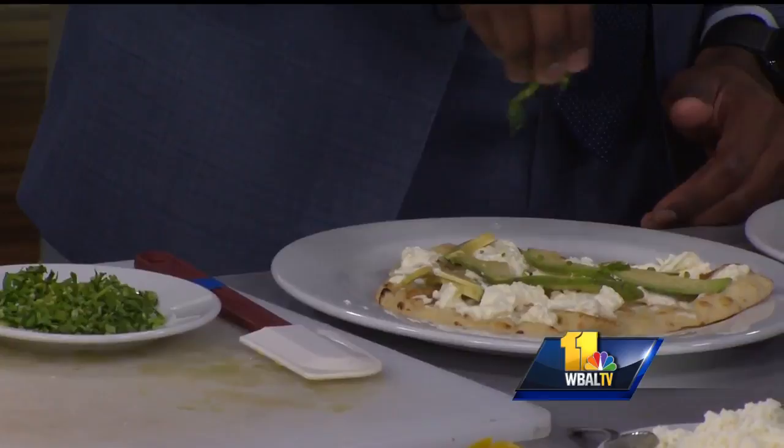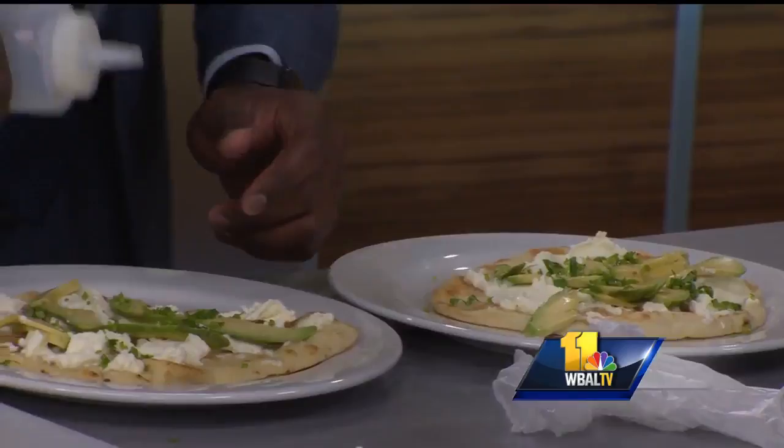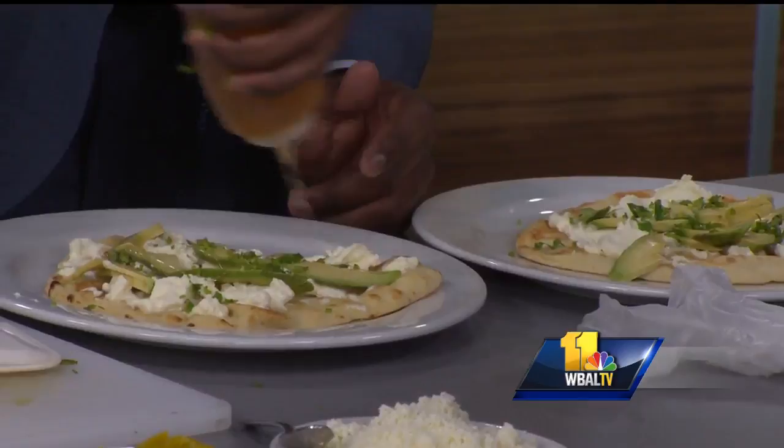Give that one a little more. And then do a little bit on the other one as well. And then we'll throw some honey on top of that. The honey and the cilantro are going to cut through the cheese. How much — am I glazing it over like this? Glaze it as much as you want. This is your show, we do what you want. You got honey and that works on there.